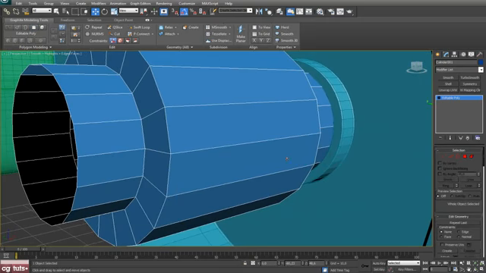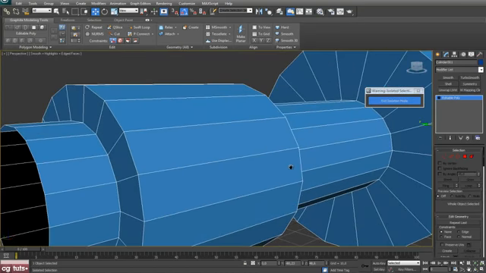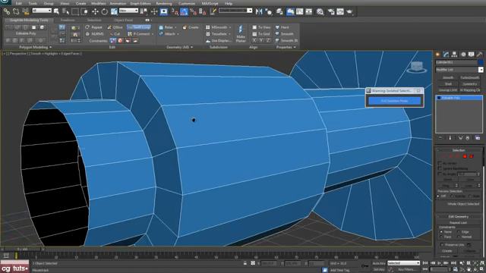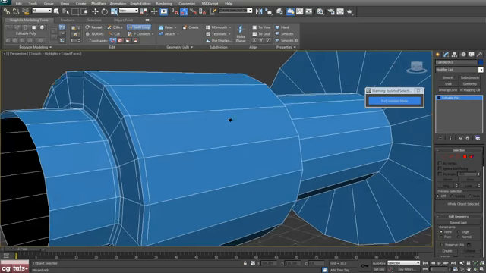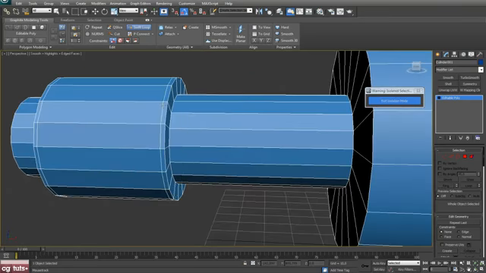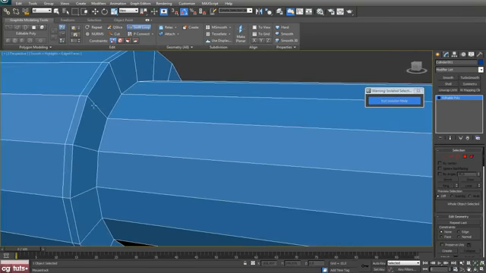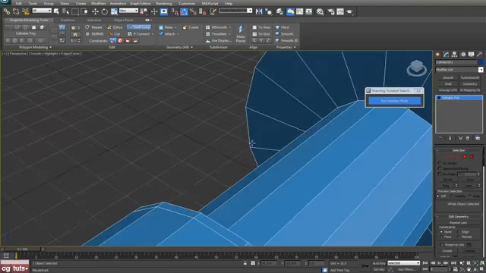And now we can go to isolation mode, and with swift loop make one loop here, here, here, here, here. Okay.